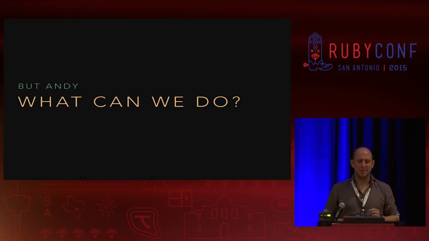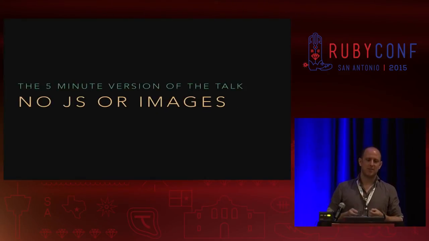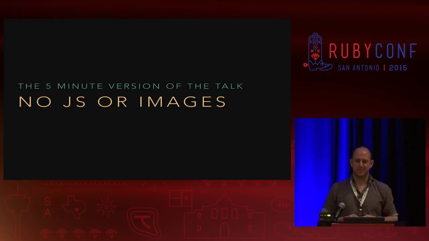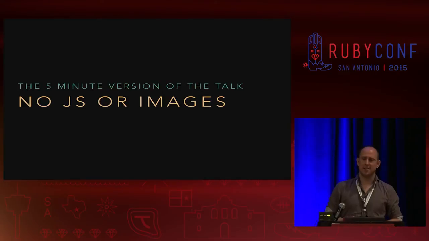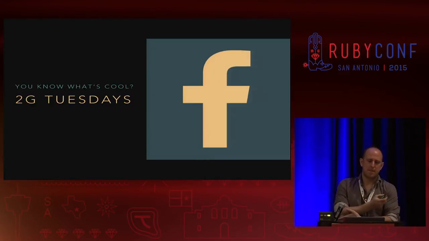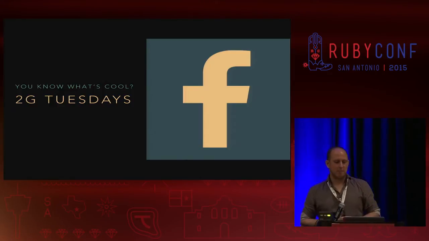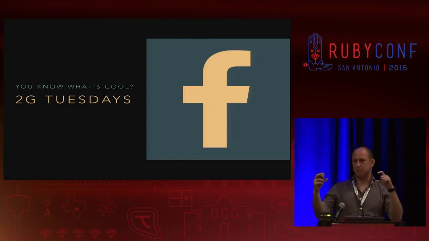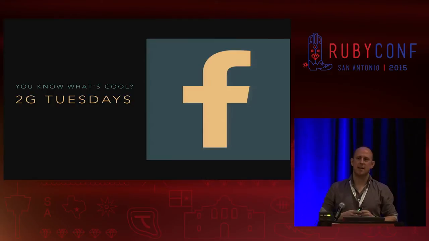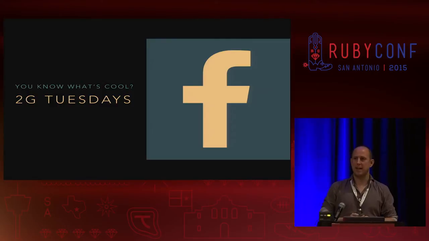So all these stories are well and good, Andrew. But what can we do? There are various things we can do — test things properly, test things on actual devices. At Facebook, they're trying to think about the privilege they have as developers, but only in terms of their internet connection. On Tuesdays at Facebook they now have a bar across the top of the website that says: do you want to experience this page as if you were on a 2G connection? It's a bloody good idea. When we are developing, typically we are wired in with nice shiny fast connections. We are not thinking about users who don't have connections as good as we have.